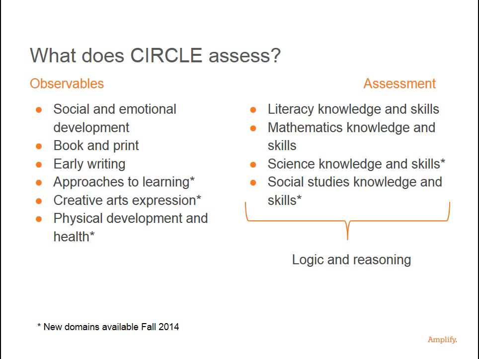And then we also have observational assessment for the cognitive and academic areas like literacy, mathematics, science, and social studies, where a teacher is actually going to ask a child to do a task, and then make observations about that on a device, and then based on that can make inferences about their cognitive development. And all of these bring together the logic and reasoning domain from Head Start and the overall cognitive development. Those are baked into each of these specific academic indicators. And we're going to take a look at some of those in the demo today.